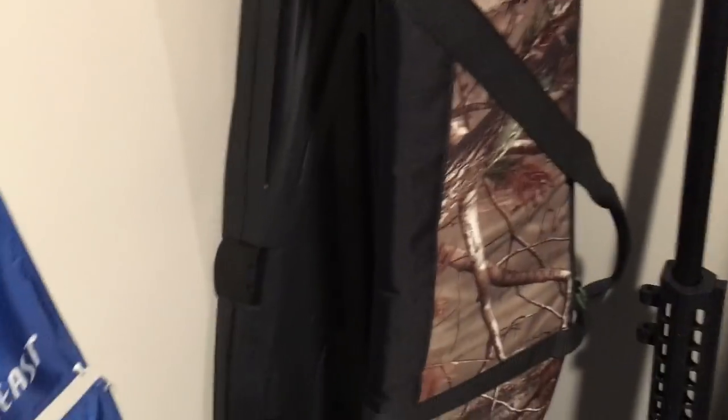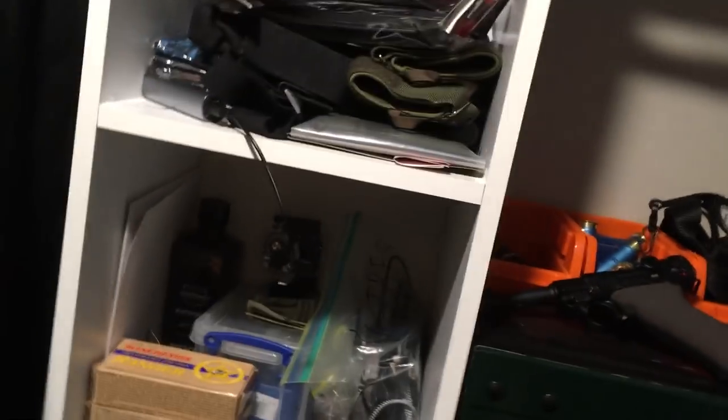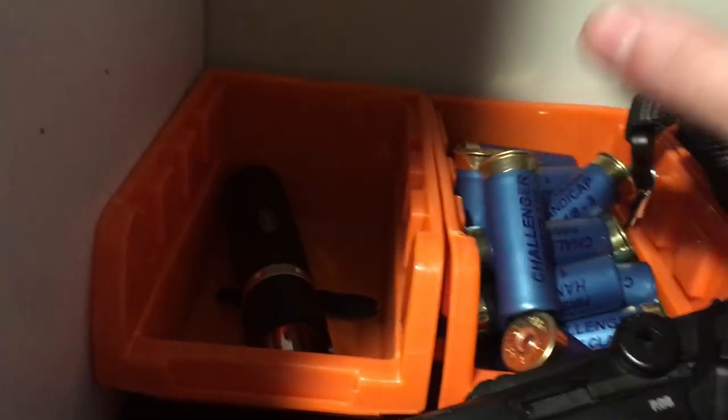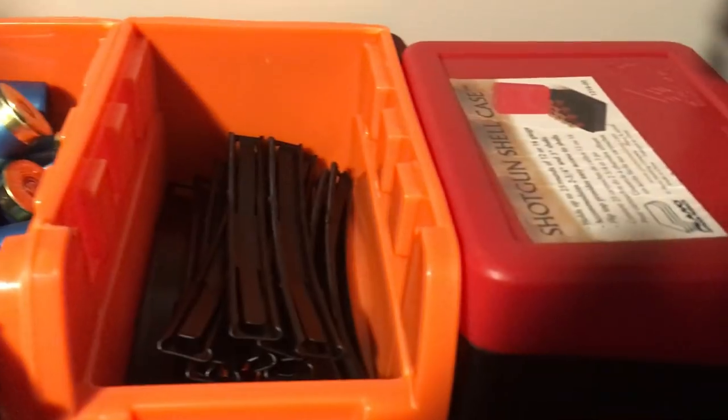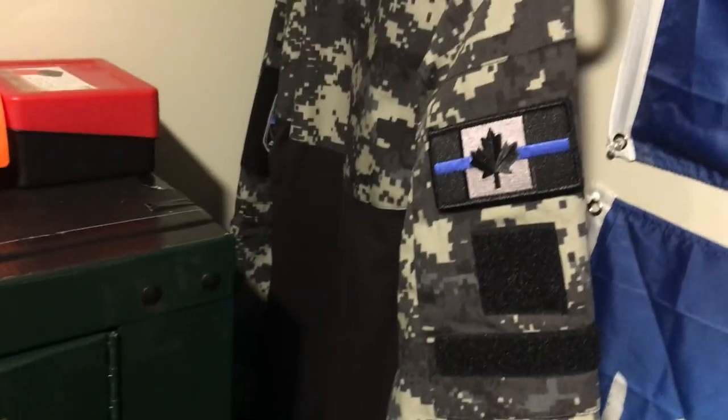This is all my cleaning supplies for my guns. I own an SKS so with military surplus ammo you have to clean it well. On the left side I've got miscellaneous airsoft stuff, airsoft helmets, some nine millimeter ammo, a GoPro camera and electronics, magazines from airsoft guns, loose rounds I haven't put away yet, SKS stripper clips, and a shotgun shell case.